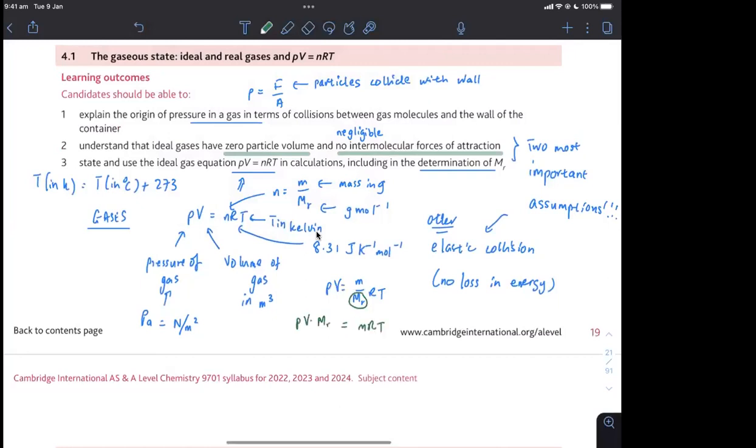So I'm doing this step by step, but in reality, as an A-level student, you should be able to do the math pretty quickly as well. MRT divided by PV, just like that. Rearrange the equation. Do not put your numbers in first because you'll be doing double the job. Rearrange the equation, find out what you want, and then put in all the values that you need after you have already identified the correct units.